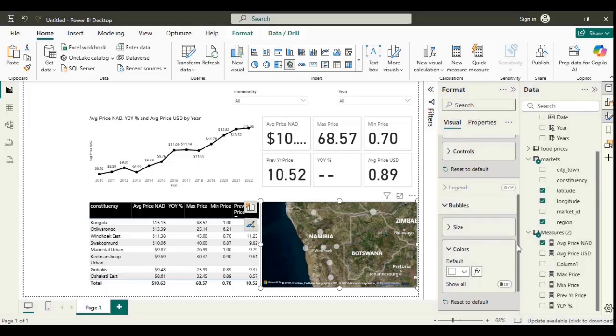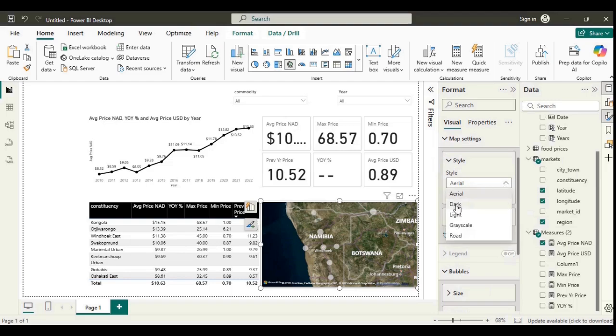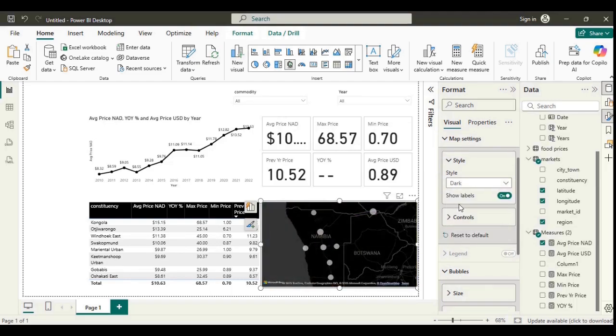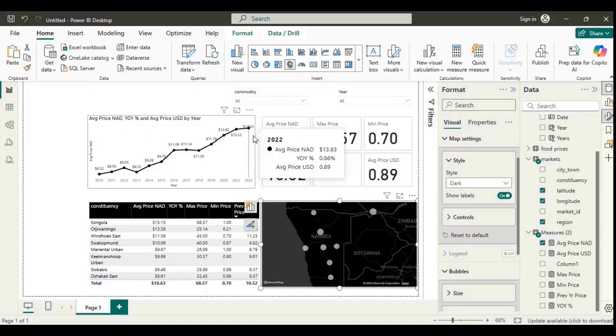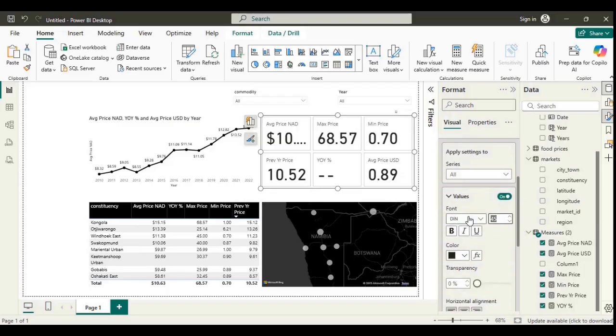So what I'll do, I will set the style to dark. And I'm gonna leave it like that. As you can see, I'm indecisive with these visuals. Let me go to here and the callout values. Let me bring it down to 30. That's much better.